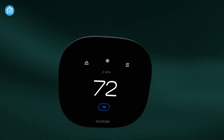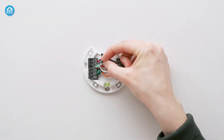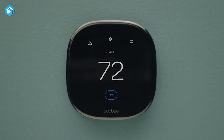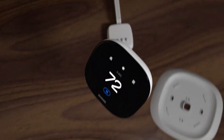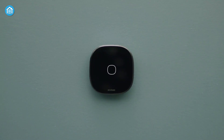Made with high-quality materials and designed to last on your wall for over a decade, the Ecobee Smart Thermostat Enhanced is hardwired, ensuring that you never lose control or have to worry about replacing batteries. Plus, if you ever run into any problems, our dedicated support team is available 7 days a week to assist you. With the Ecobee Smart Thermostat Enhanced, you can enjoy the perfect temperature, energy savings, and peace of mind.